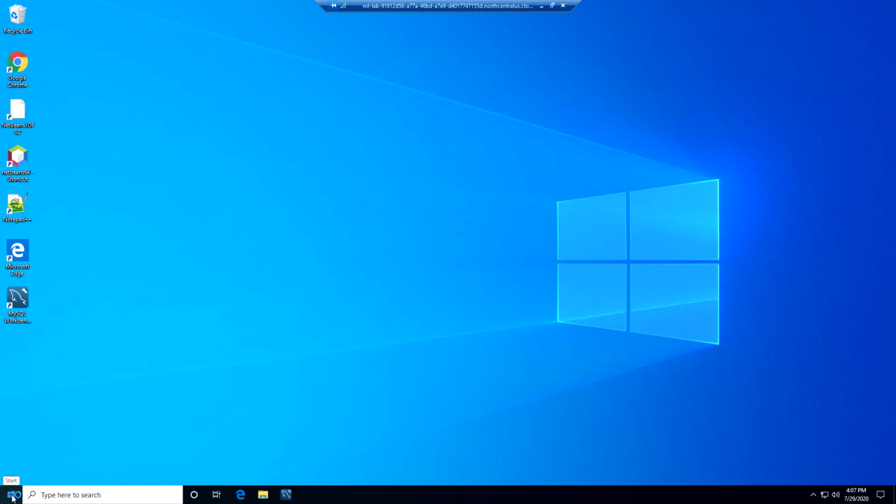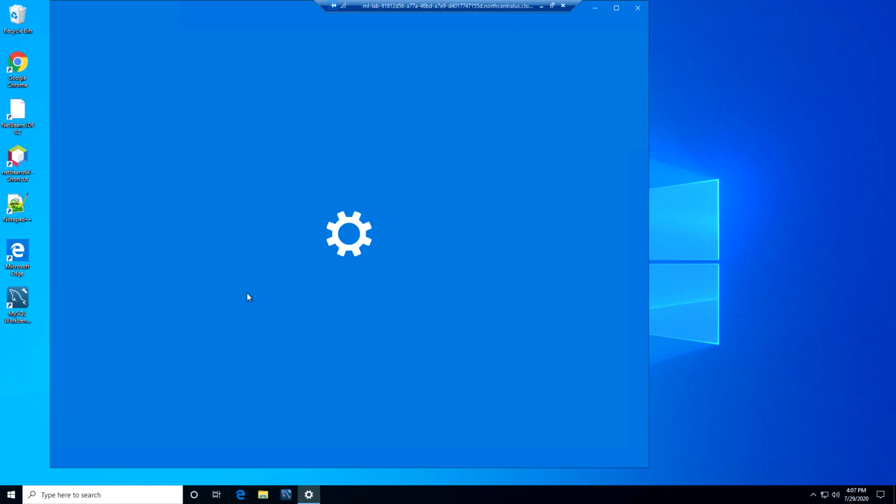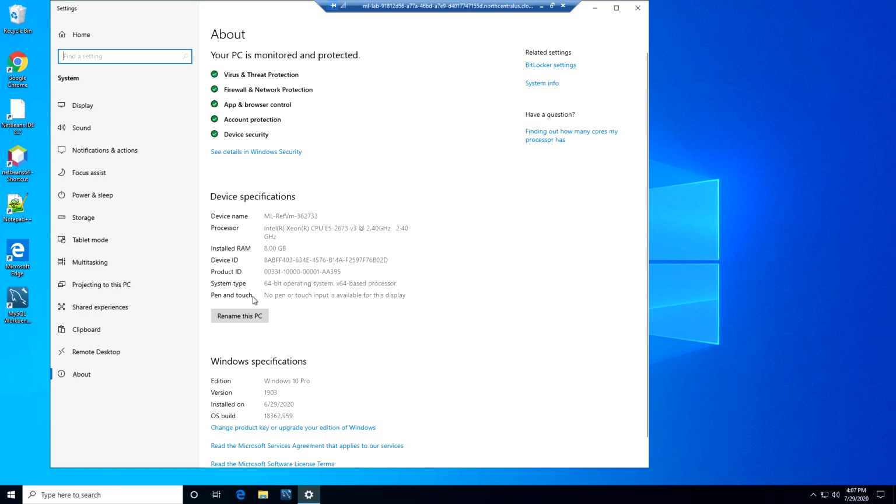So now that the virtual machine has started, go down to the bottom left-hand corner and right click on this, then go up to System right here and click on System. What you'll discover is that the resources being provided to you by DeVry University are very strong. You are being given a quad-core processor with 8 gigabytes of RAM. So this virtual machine will run very effectively.